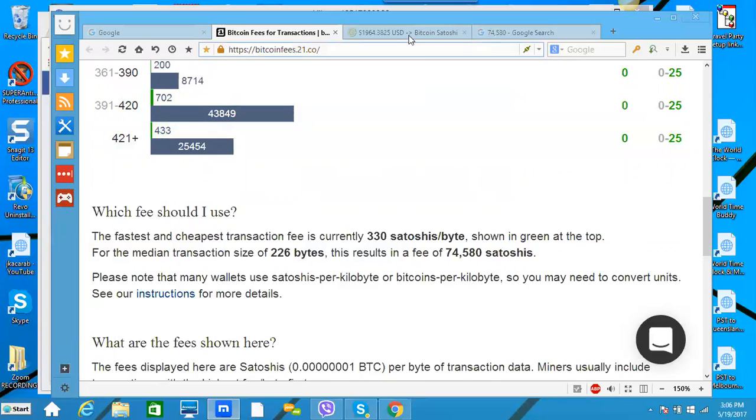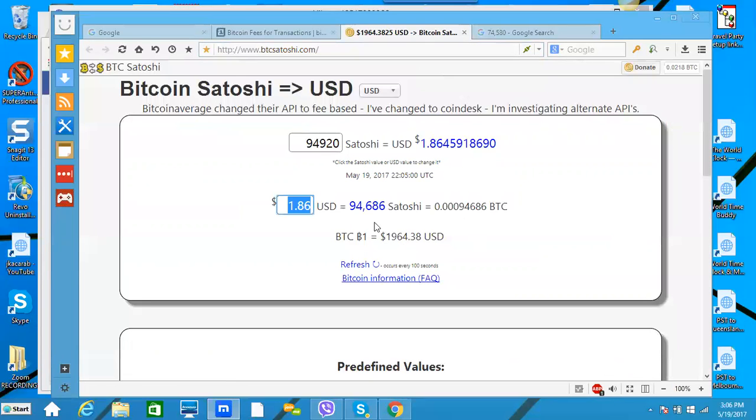That gives me this number right here, but it's 94,920. So then I come over here, because it doesn't mean anything to me, right? And I stick in the 94,920 satoshis and it tells me it's $1.86 plus a bunch of little big numbers here, you know? All right, so I'm going to round it. I would say I want to be more than that number just by a touch. I'll put 187 in there. There's my number right there. So all I got to do is copy that number and take it over and replace the advanced send number that they have in there right now, and our transaction will fly through there.